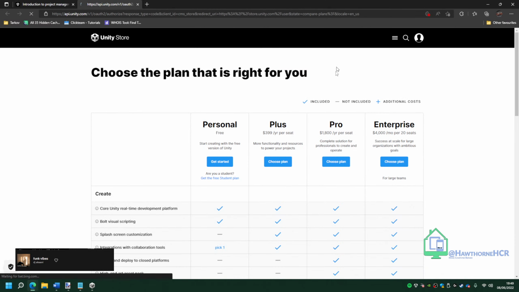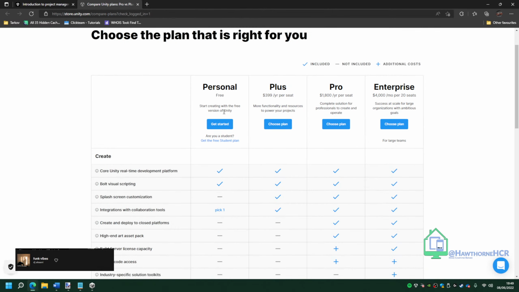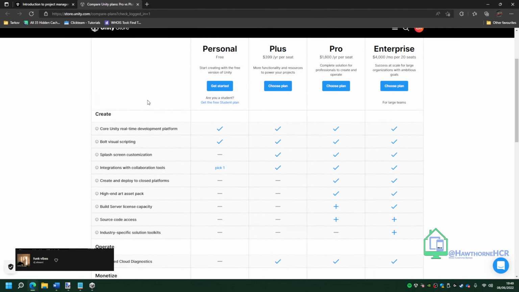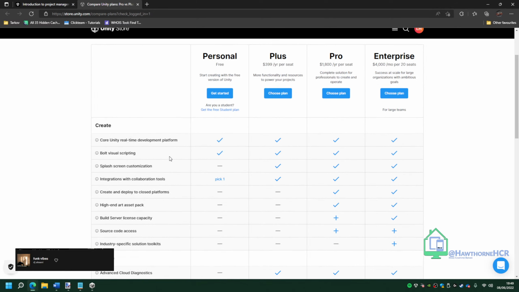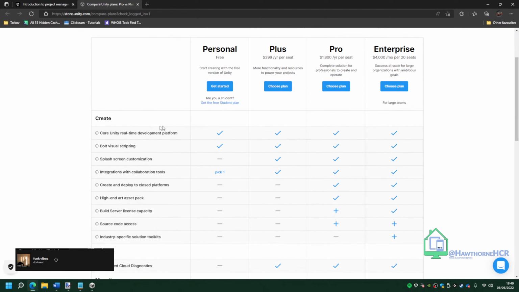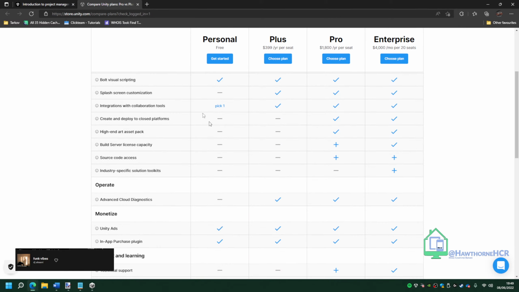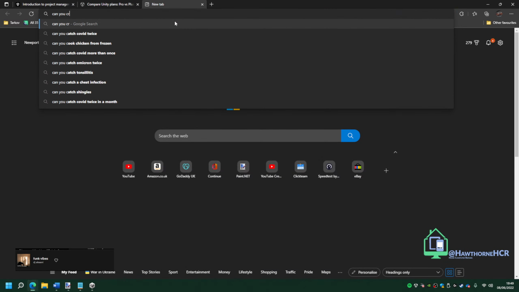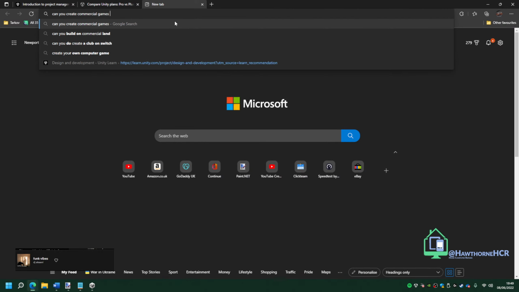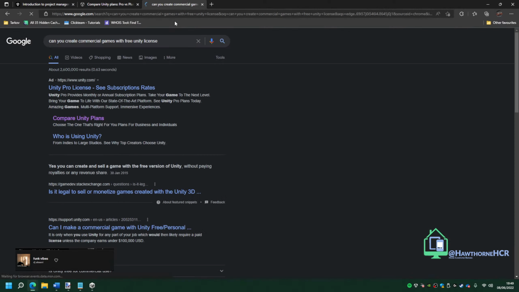So compare personal, free. Start creating with the free version of Unity. Okay, so are we able to, can you create commercial games with the free Unity license?